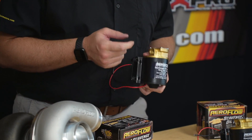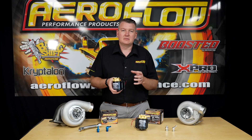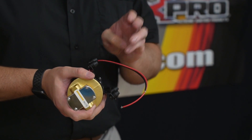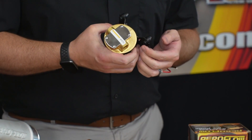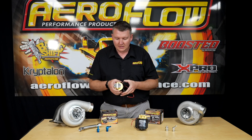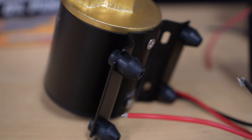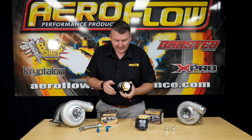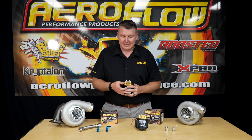It has NPT style screw-in fittings on the top. It is a spur pump or gear pump, so there is some noise and vibration that comes with the operation of these pumps. You'll see on the back of the pump we have this bracket with rubber mounts — rubber feet. We do advise that you fit these. If you don't use some sort of rubber or insulating mount with this pump, the vibration from the spur gears can lead to excessive wear on the pump. So those rubber feet are required; it needs to be insulated rather than solid mounted. The pump only flows one way, and we have a flow direction sticker on the top so you know it's going in this way and out the other.